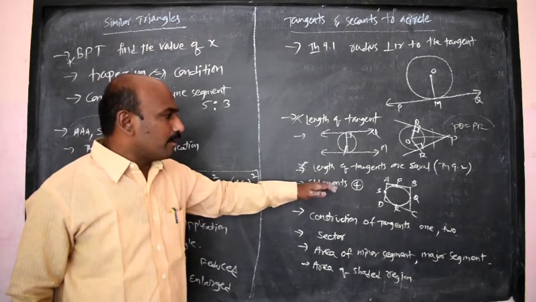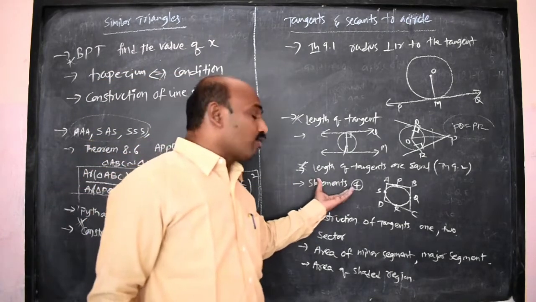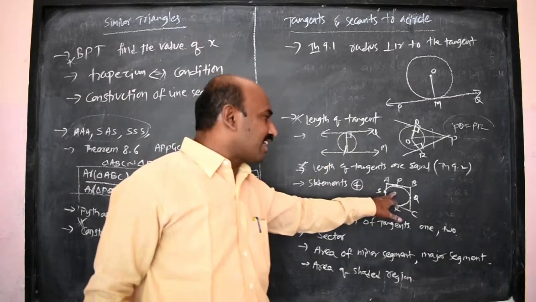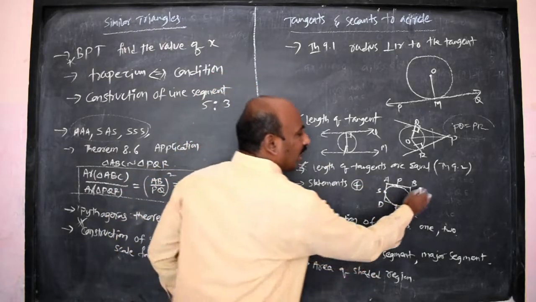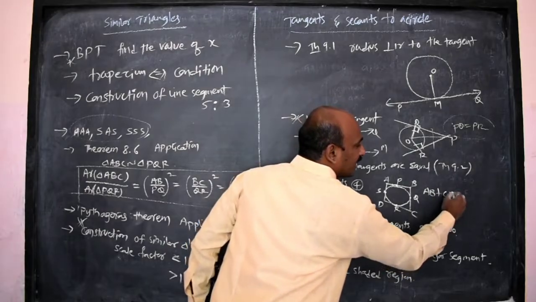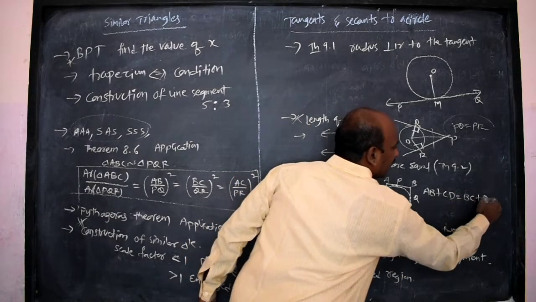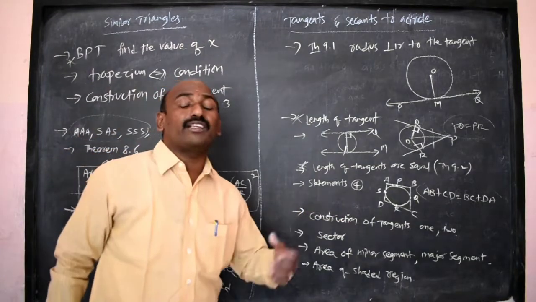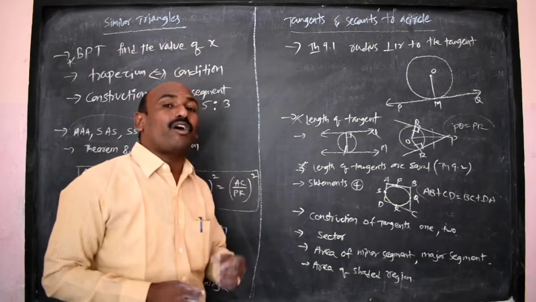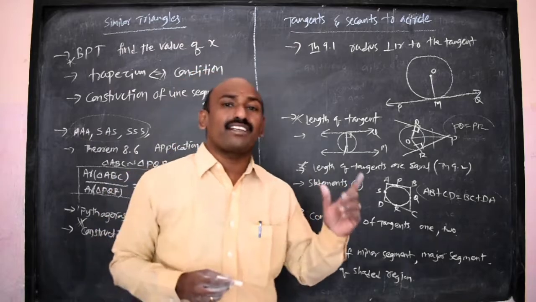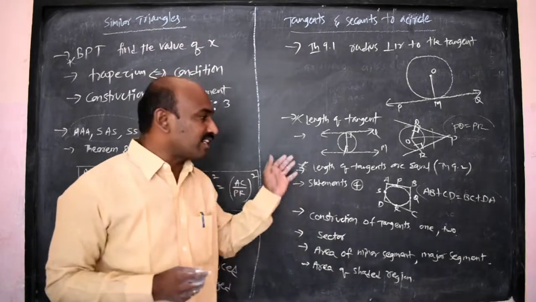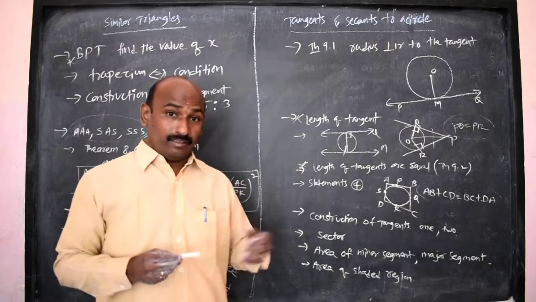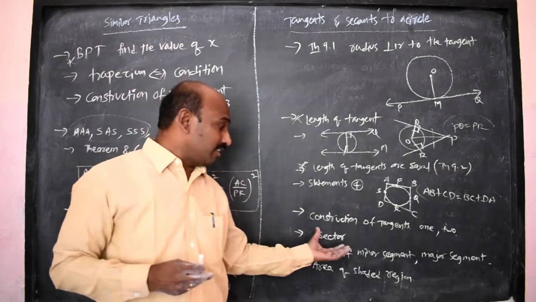And based on the statements, 4 statements we are having, for a quadrilateral inscribed in a circle, we can get the condition of opposite sides sum, AB plus CD equals BC plus DA. From this condition we can get some problems. Or construction of tangents. If a point is on the circle, exactly we can construct one tangent. If a point is outside the circle, we can construct 2 tangents. And for concentric circles, we can get the length of the tangent, like those concepts.